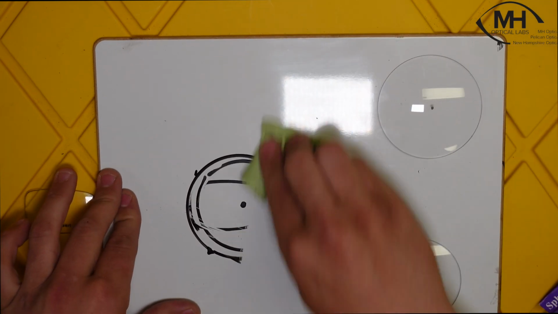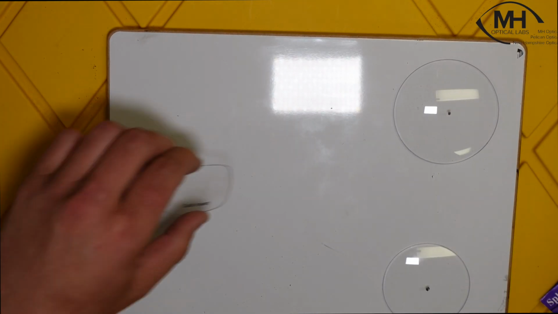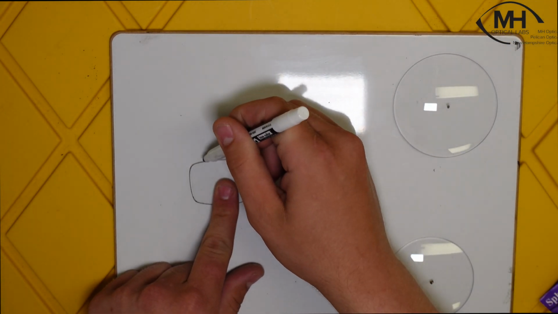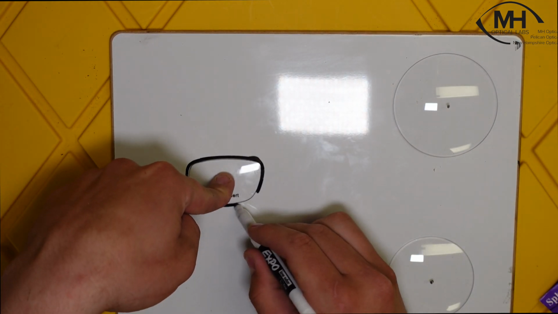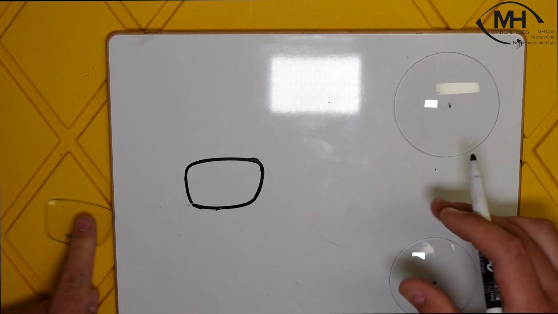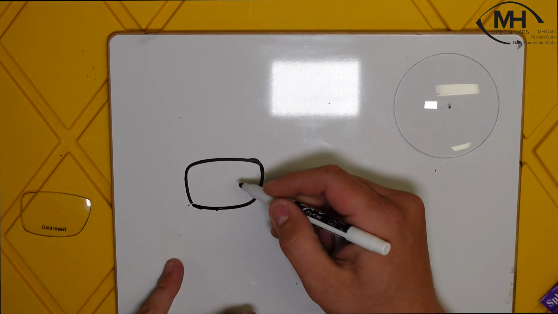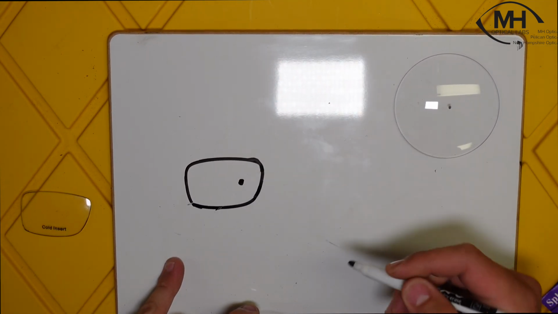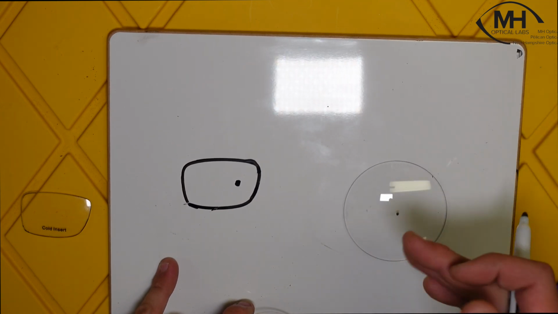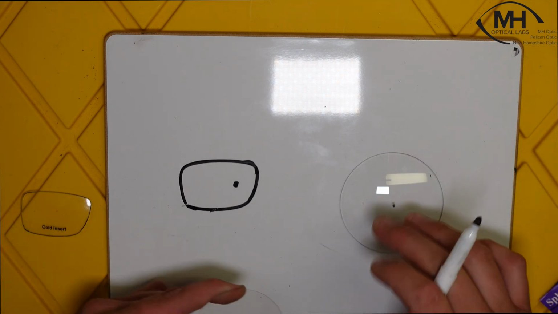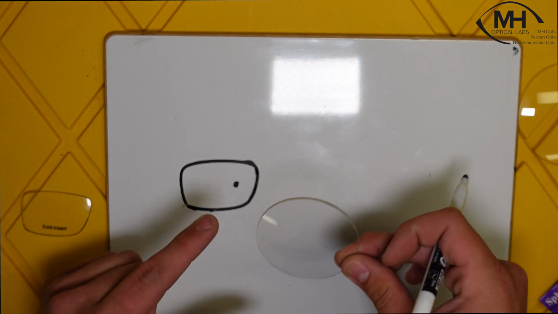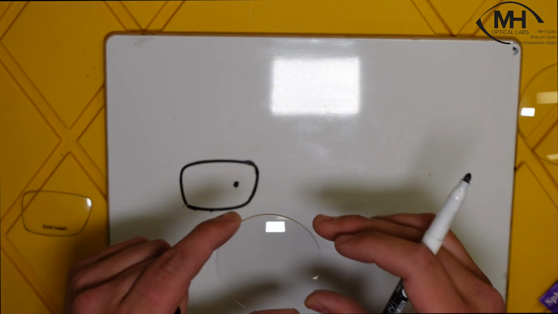So now, let's take the same exact frame. Here's the trace. And this time, we're going to surface the lens. So with that, we obviously need a very big lens to make sure it cuts out. That's where the confusion comes in. We can cut this frame out with a 65 millimeter lens. We have to surface it.